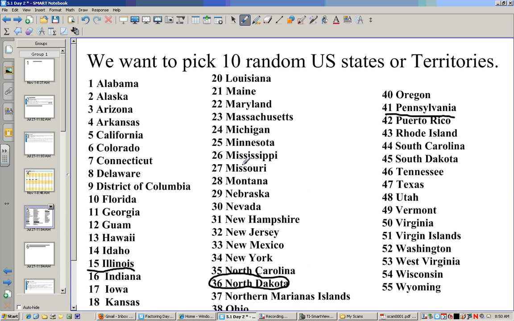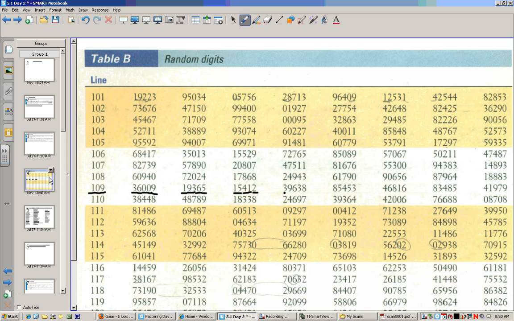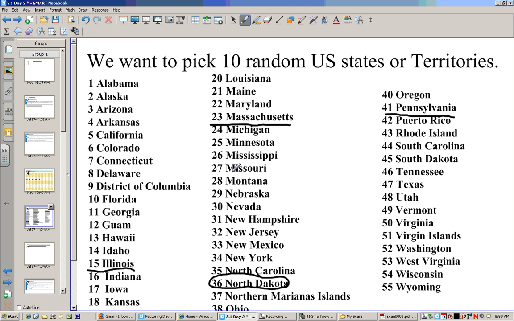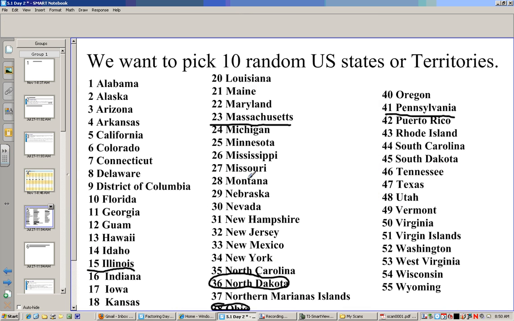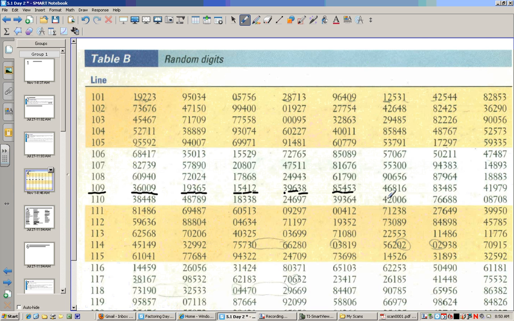23. Where's 23 at? Massachusetts. 96, no. 38. Ohio. 85, no. 45. South Dakota. Then 34.